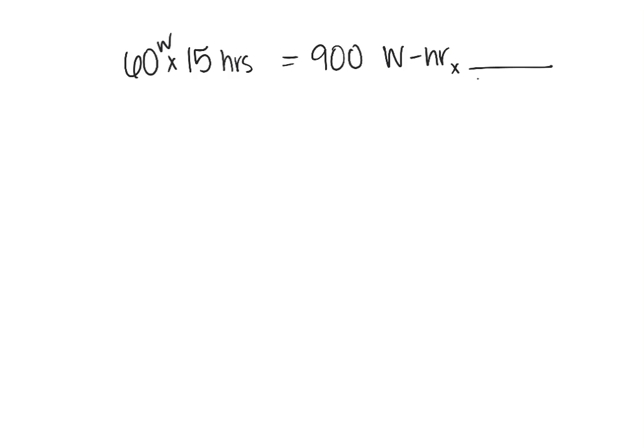So what you did to get the 900 was absolutely correct. You had your 16 watts times the 15 hours. The only challenge here is this is actually just 900 watt hours. We're not in a kilowatt yet, but we can get there by doing 1000 watts is equal to 1 kilowatt. And so you're actually looking at just 0.9 kilowatt hours that you'll need to pay for per day. So that was the first thing that we needed to do.